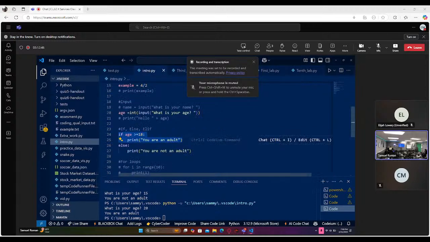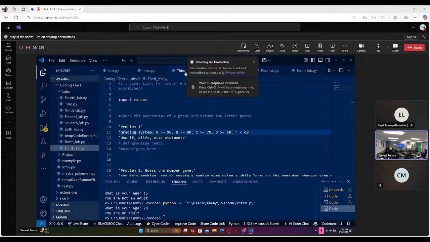Well, kind of. Think about it like this. Instead of age, what are we trying to find for this example, for the grading one? Exactly. But what is that just called? It's not age, it's called what? You could call it anything, but what do you get in school? Exactly. You could call it grades.